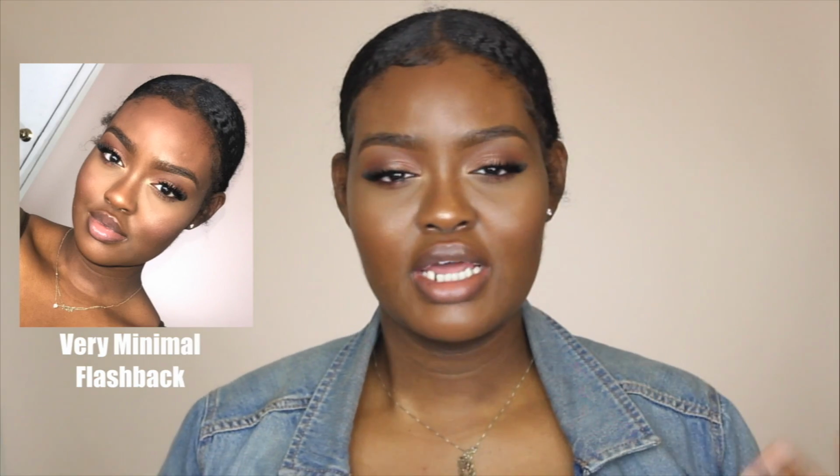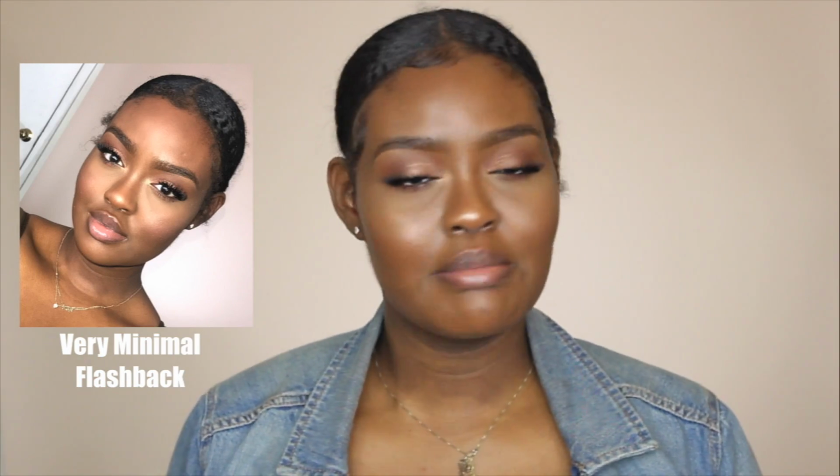It's very moisturizing. For me, I do like the moisturizing luminous feel of the concealer, but this isn't the concealer that I would go for if I'm having a long drawn out day, especially in the sun. I was in the sun today taking pictures, well, trying to take pictures, and I can't deny that this concealer did hang on all day. It didn't flash back. It had a little bit of flashback, but not a lot to make me not wear this concealer again, if that makes sense.